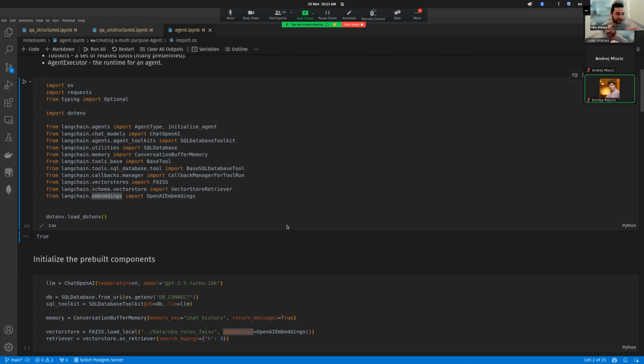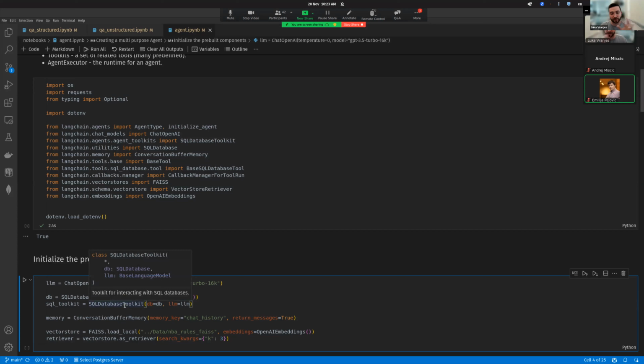So again, what we need, as we've seen before, is the LLM itself and the connection to the database from the structured part that we've seen. Then we will actually not be using the SQL database toolkit. This is just something that I wanted to simplify a little bit to make it easier to understand and easier to prepare the system prompt for it.